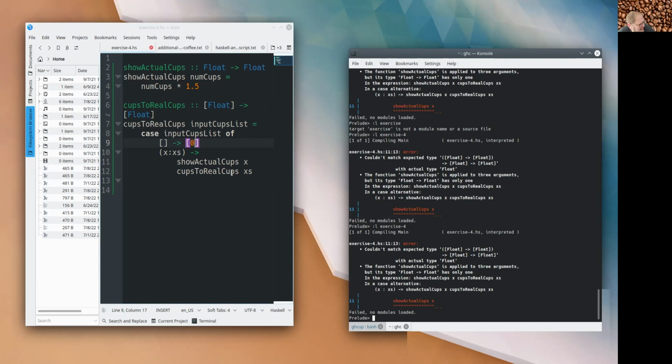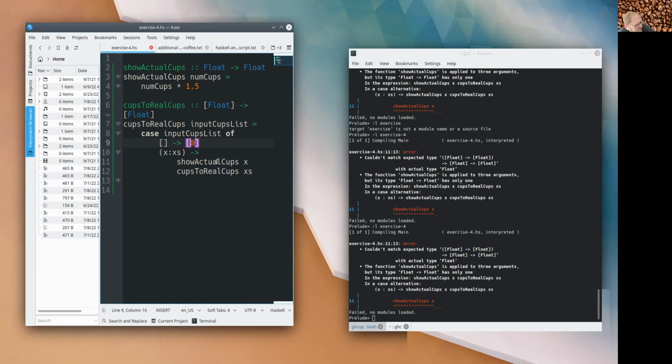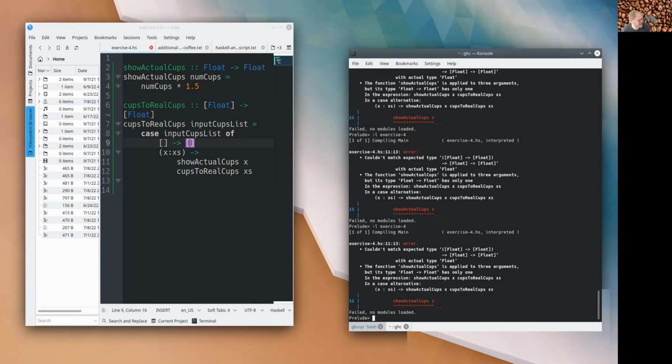And really, you can chain onto a list of floats that has an empty list. So the empty list is, in fact, a list of floats. It's just a list of no floats, right? And so that base condition is correct. You have a new list of floats that returns when you have no floats left to process. And your pattern for the next one, x and xs, is correct.